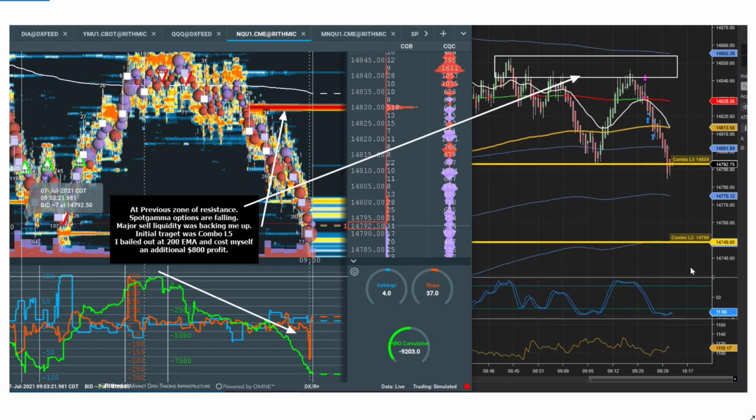All right, but as I've been testing this, I've only been testing it for about a week. I've liked it a lot so far. And like I said, as long as you go in with the proper expectations, you can't just say, oh, it moved up, I'm going to buy. If you do that, you're going to get burned. But if you use this in the broader context, the market already had a great area of potential resistance. It already had a zone up here of seller's liquidity that I liked. So I already was thinking about selling there, and then options start selling off, and that just made me feel good about things.